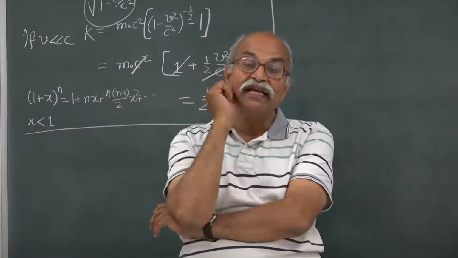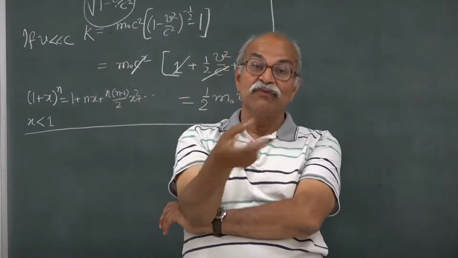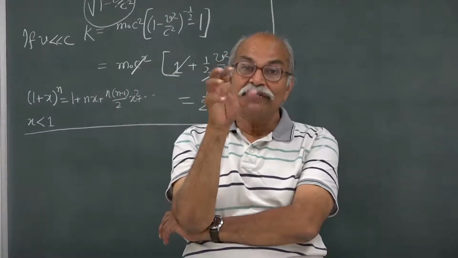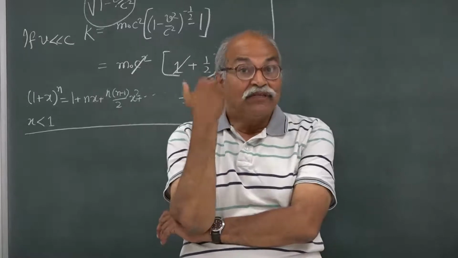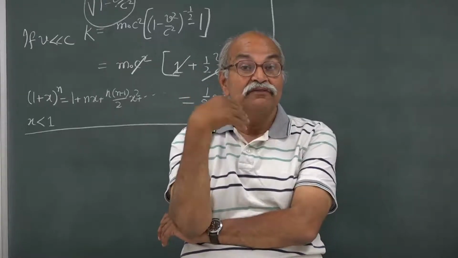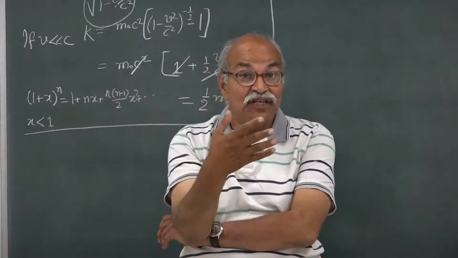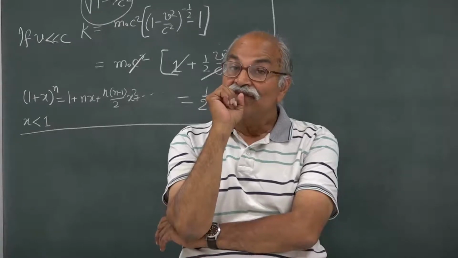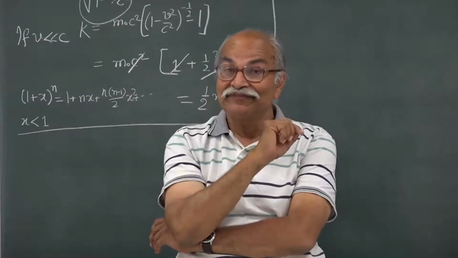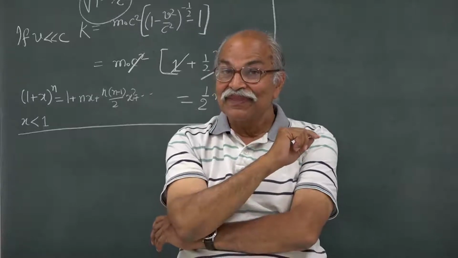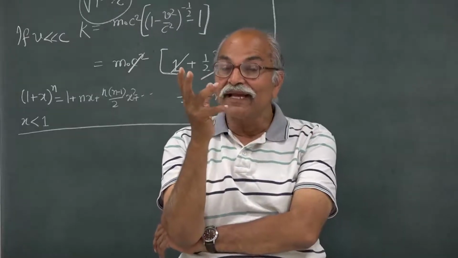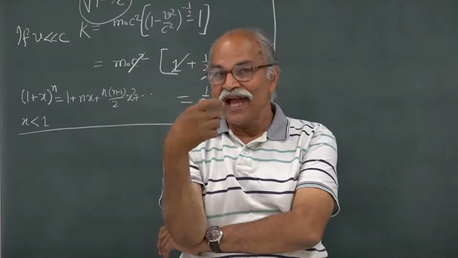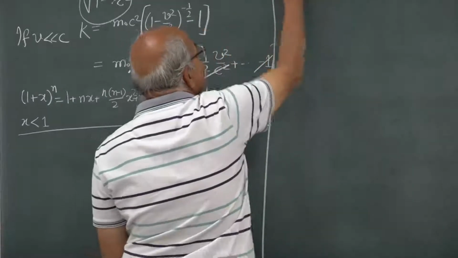What will be the rest mass of calcium carbonate? You have calcium, you have carbon, then you have oxygen, bonded in a particular fashion. You may think that I can add the rest mass of carbon, calcium, and all 3 oxygens to get that. But that really does not work out. For example, take the hydrogen atom. It has 2 particles in it, proton and electron. So, let us talk of the hydrogen atom.